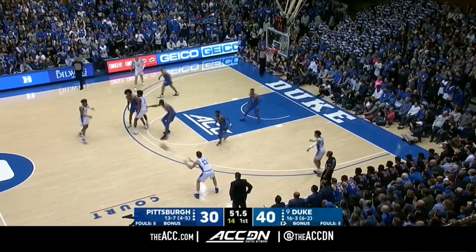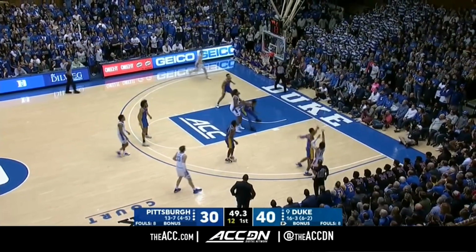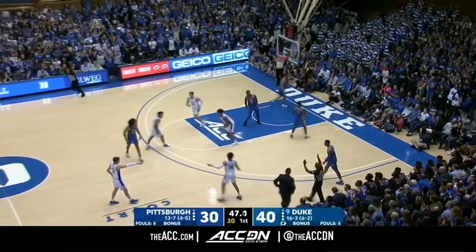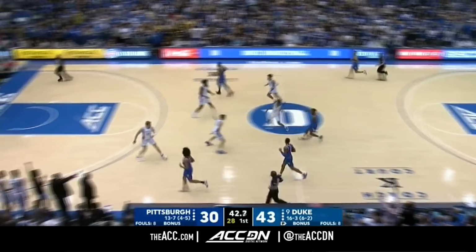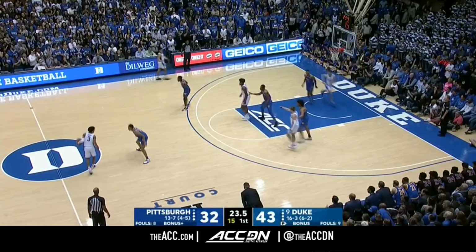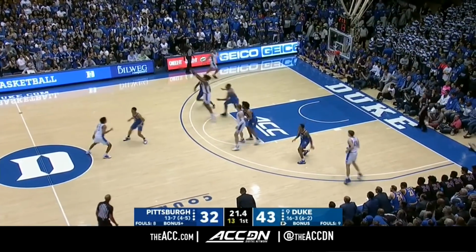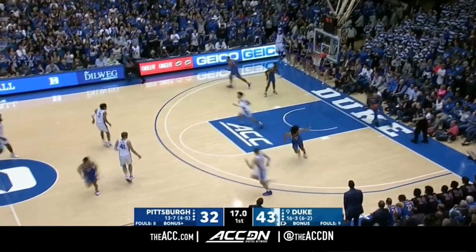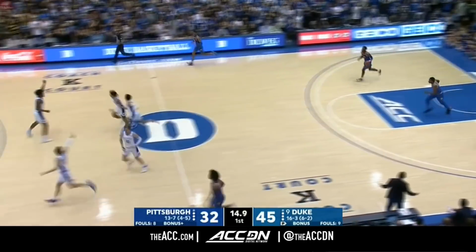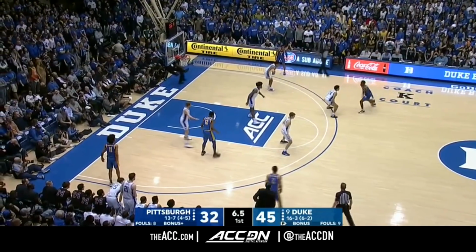Inside a minute in the first half. Duke by 10. They've built this lead off of runs. Another three. Goldwire delivers again. He's got 9. Watch Trey Jones trying to break him down, get his feet in the paint here. He's going to get this thing all the way back up. A wide open look for Goldwire. Full set drawn up there from Duke to get one before the half.